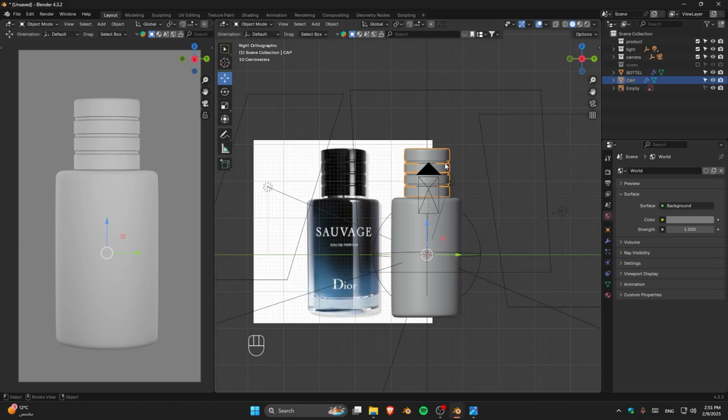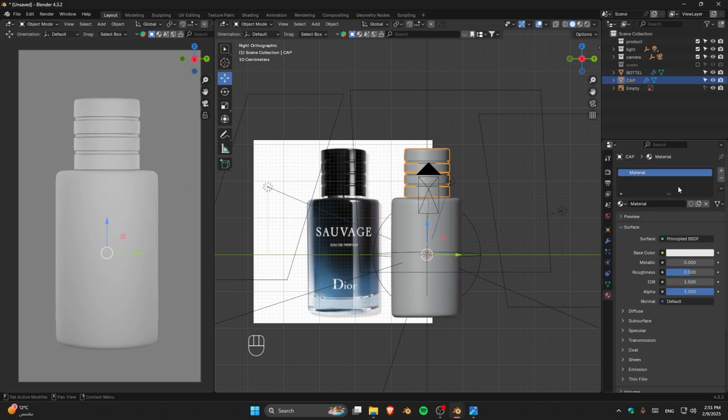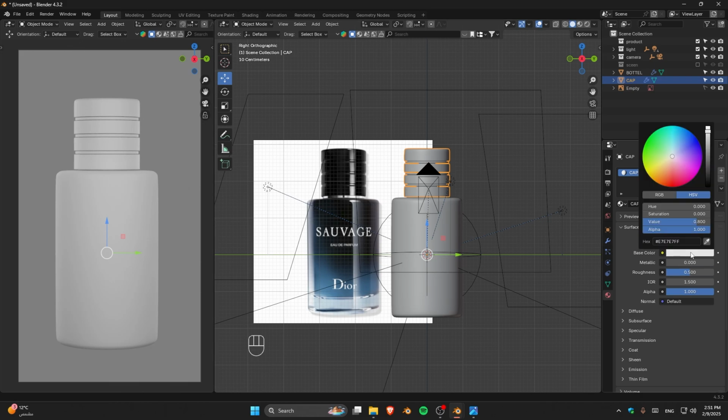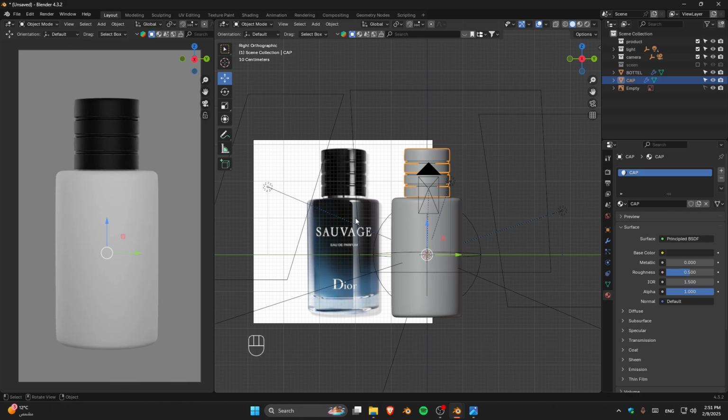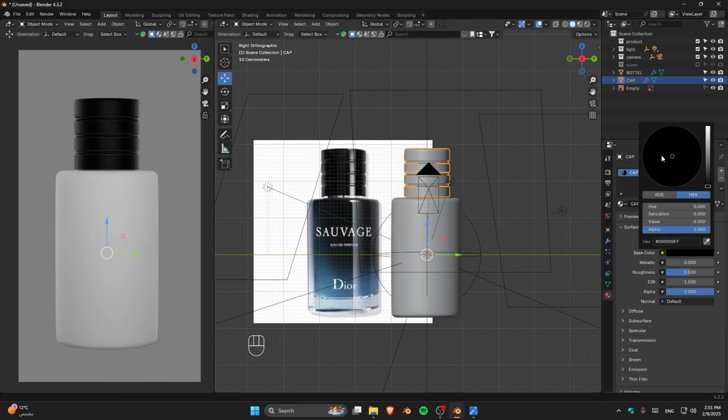So let's start by giving texture to the cup and a new material. You can go to materials, new material, and we can name this one cup, or you can name it plastic. So let's choose the color. We can do like this, or we can give it just a black color manually.